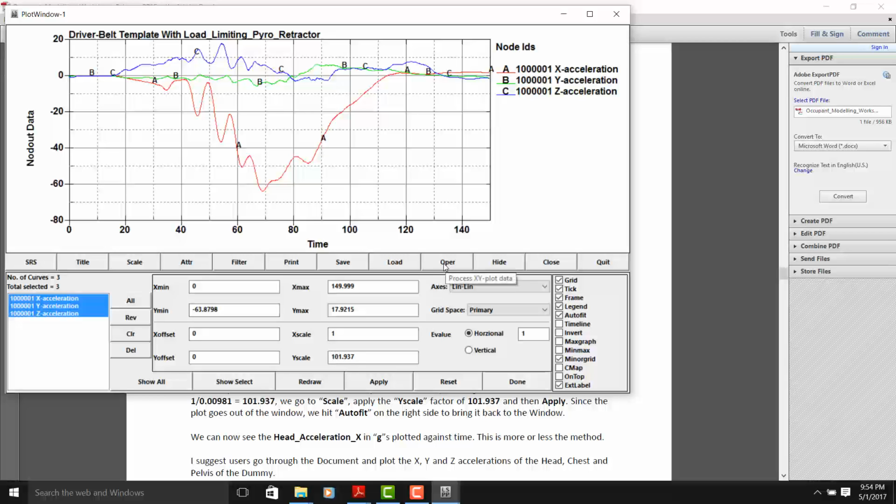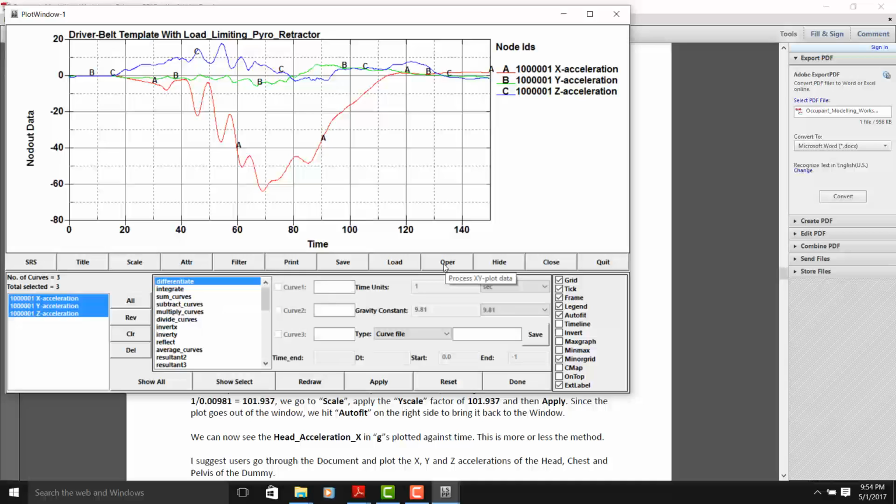Now we go to Opper, which is operations, and here we have resultant 3, the resultant of 3 curves. If you had 2 curves here and you wanted to find the resultant of 2, you could click this. But we are doing resultant 3.